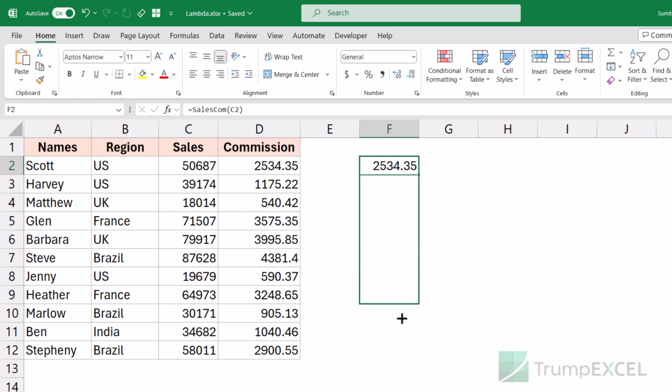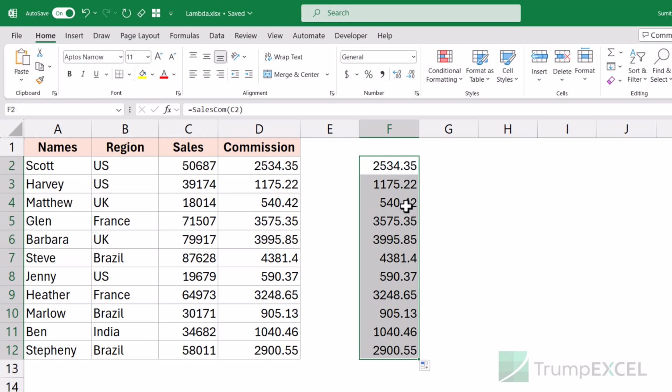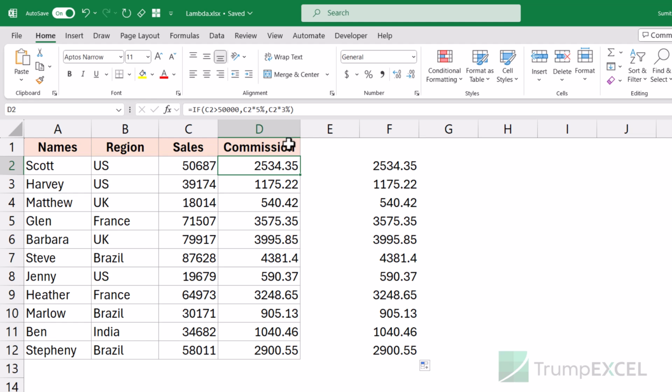So you can see I have taken a formula which was, although not very complicated to begin with, and I have converted it into a Lambda function, which is so simple. It just takes one single argument. So if you are sharing this worksheet with someone else, or you have to use this formula multiple times in your own workbook, this is a lot easier to use as compared to this formula.